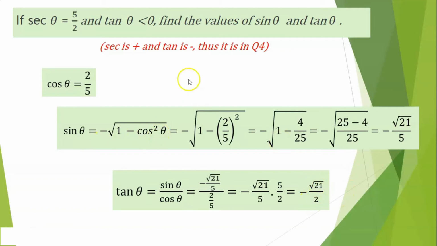So, take note, if cosine is 2 over 5, sine is negative square root of 21 over 5, and tangent is negative square root of 21 over 2, these points here are located in the fourth quadrant. Now, to get the secondary functions, we will simply reverse. For cosine, the reverse is secant. For sine, cosecant, simply reverse this. For cotangent, also reverse this one, then rationalize. Next.